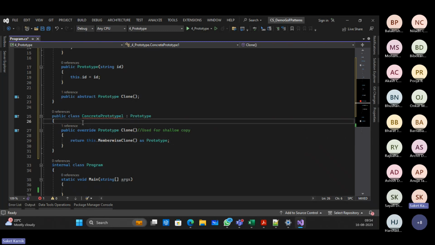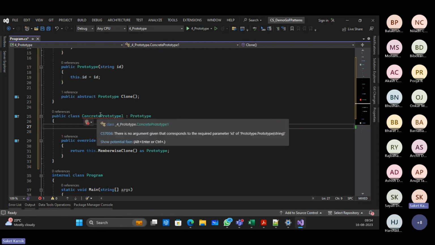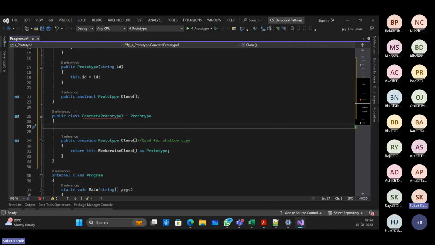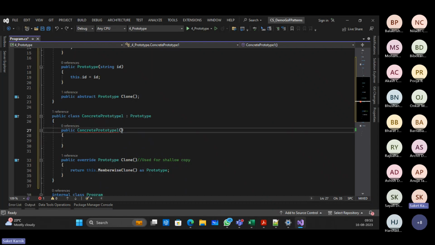Now still there is some error. That is because here we have a constructor in the base class which is parameterized, and here we don't have a parameterized constructor. So technically this class cannot be instantiated without passing this parameter. What it means is I need to have a constructor with a parameter that satisfies at least ID, if not more.